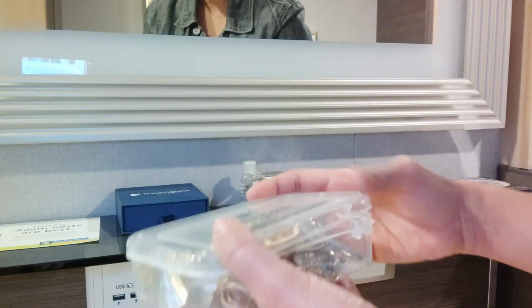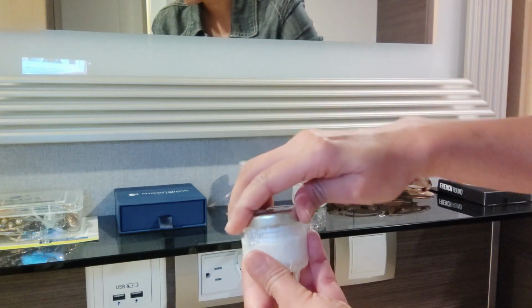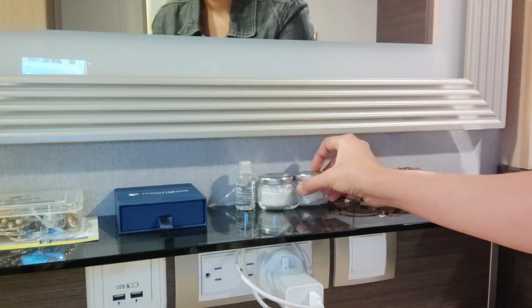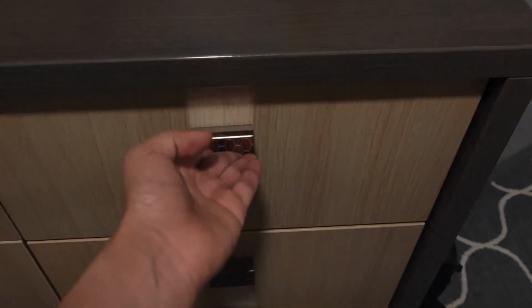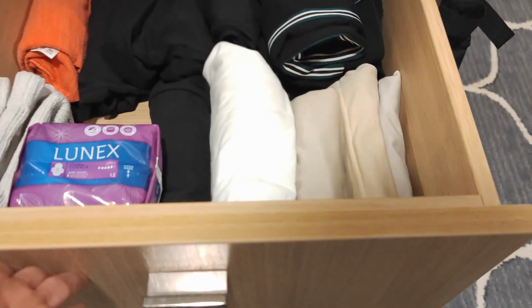A box full of earrings, and I've also carried some essential oils and creams with a layer of cling film holding them tight and secure. These drawers and cupboards have come in very useful in arranging the clothes. I have curlers, 10 pairs of undergarments, gym wear, 4 pairs of socks, PJs and swimwear.